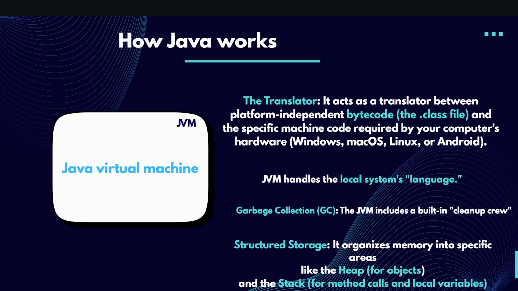So where is the Java Virtual Machine used? In the previous video I showed how to download the JDK. The smallest part in the JDK is the JVM, that is, the Java Virtual Machine. What the JVM can do is translation. Whenever you run a code, it will create a dot class file, that is bytecode. I will show in this video how that file is created when you run the code in VS Code.